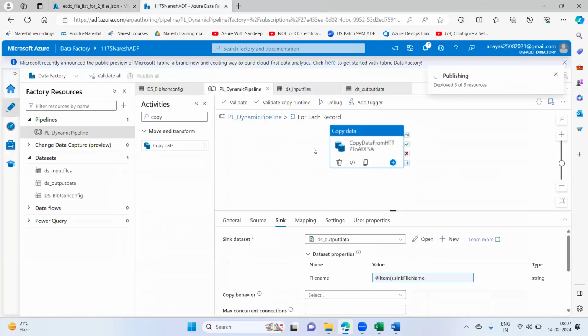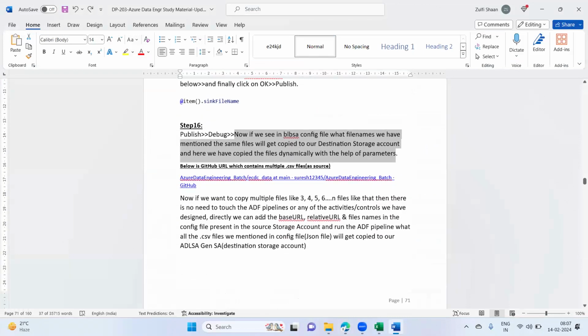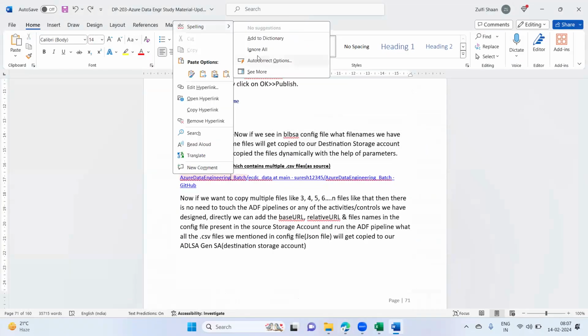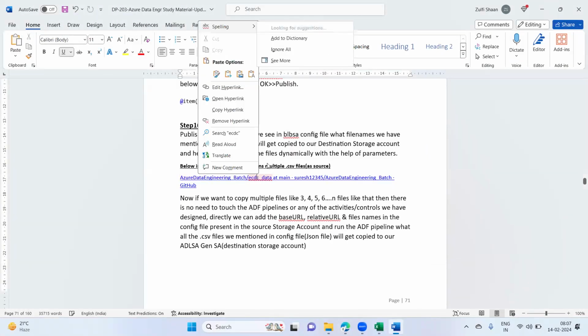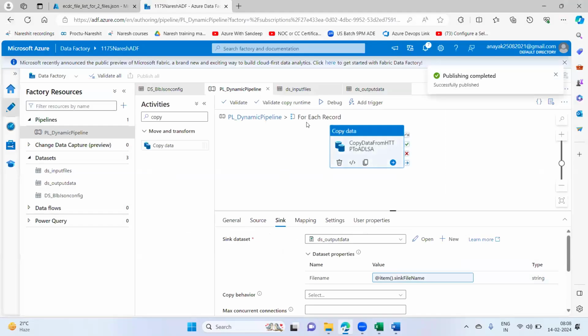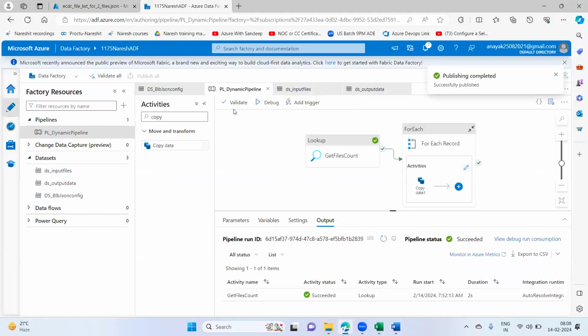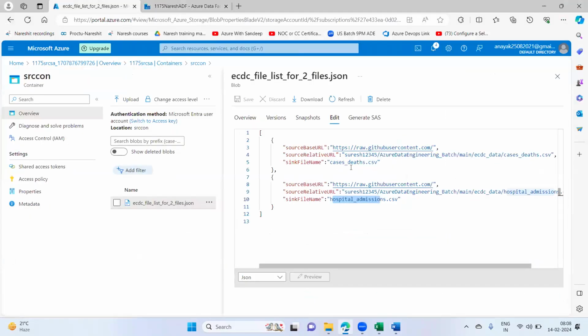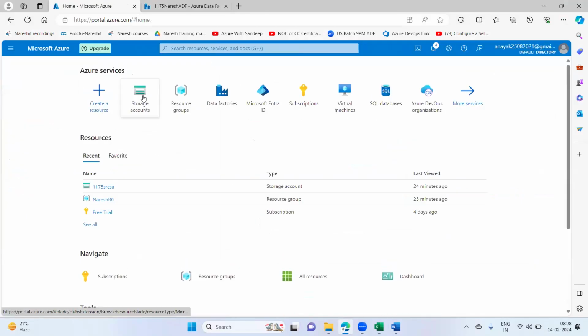Let the publishing get completed. I'll do the debug now. Two files are there, this one and this one. We'll see whether they get loaded into our destination or not.